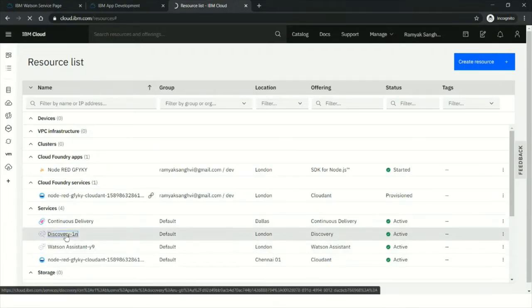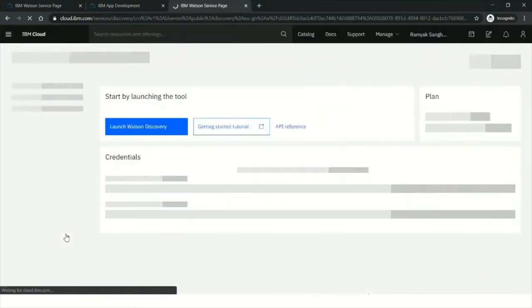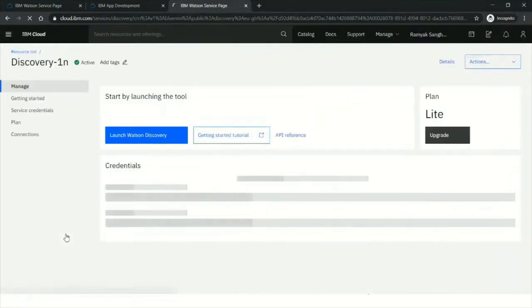By clicking on Discovery, go to the Discovery service and click on launch Discovery.